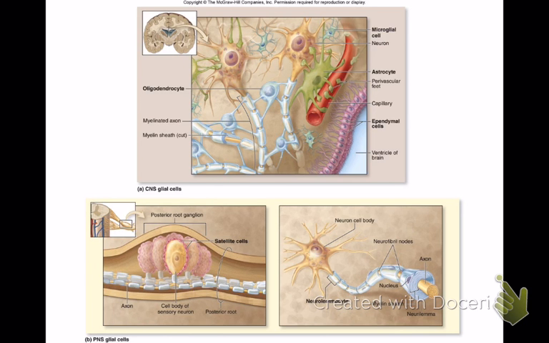Okay, so we talked about astrocytes, we talked about oligodendrocytes and Schwann cells. Those are your myelinating guys. The ependymal cells, we'll talk more about when we learn the hollow spaces of the brain. But the microglia I want to mention, these are cells of your immune system. These are the immune cells of your brain. And they are related to macrophages. So what do macrophages do? They eat stuff. So what do microglial cells do? Same thing. They will travel to a site of trauma or infection or disease within your brain, and they just start eating the blood clot or the damaged tissue or whatever. They just eat away.